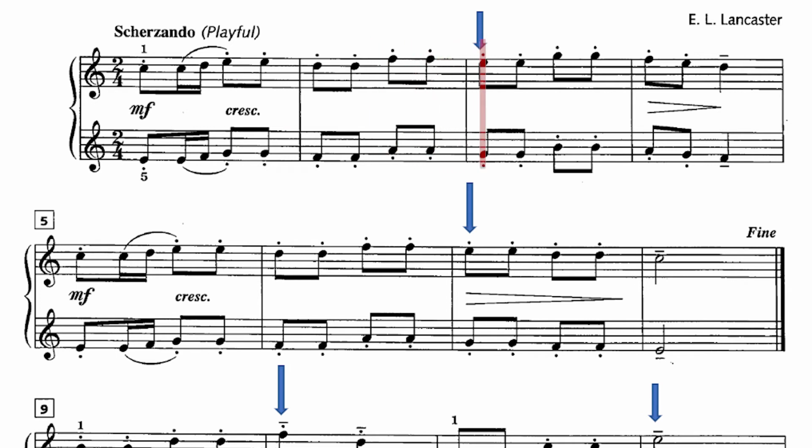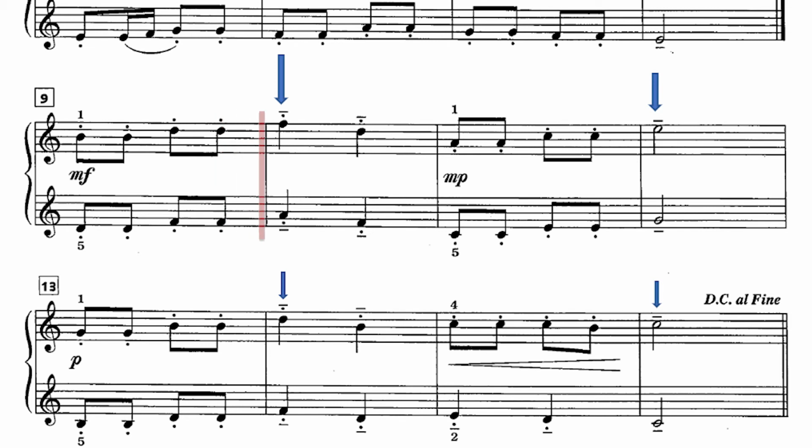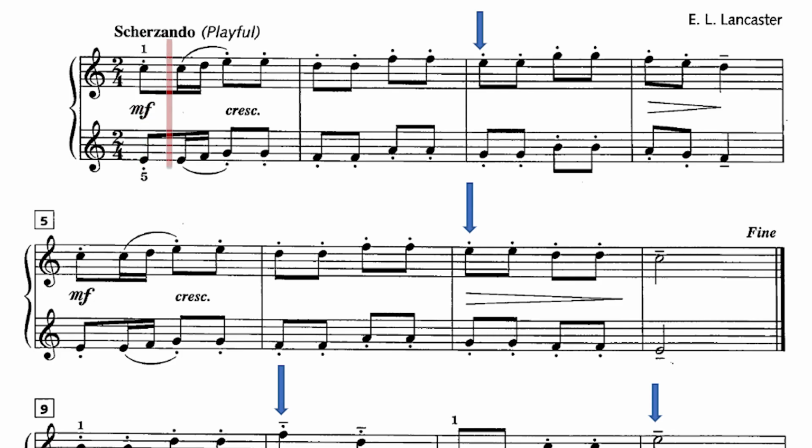There's a goal, bring it back down. Even more. Start loud enough. Goal, a little less, least. Slight goal, crescendo. To add just a little polka retardando at the end of the piece to bring it to a close.